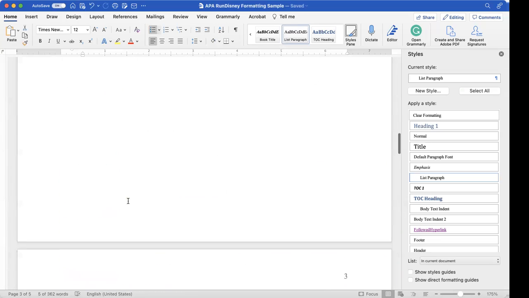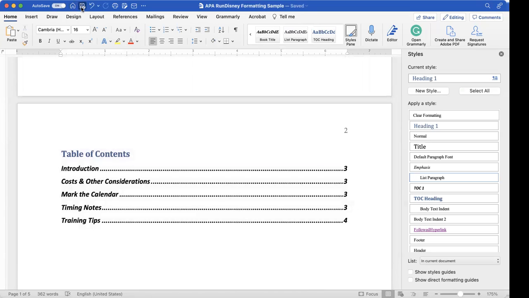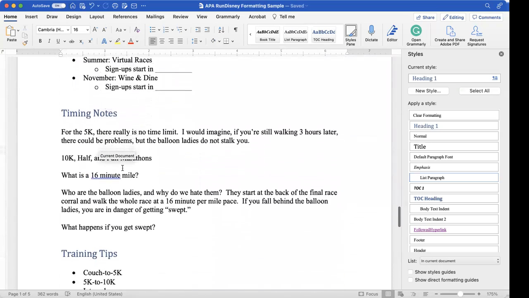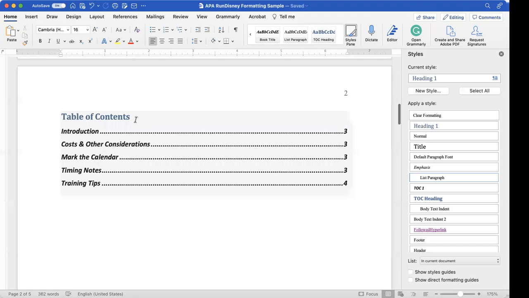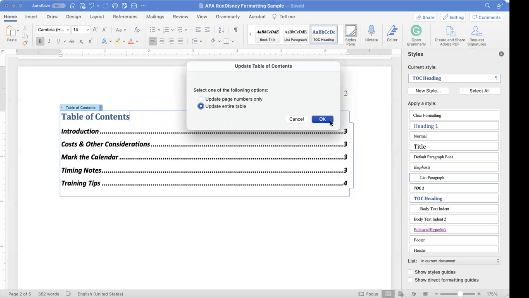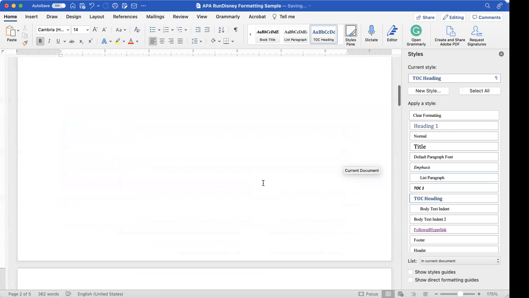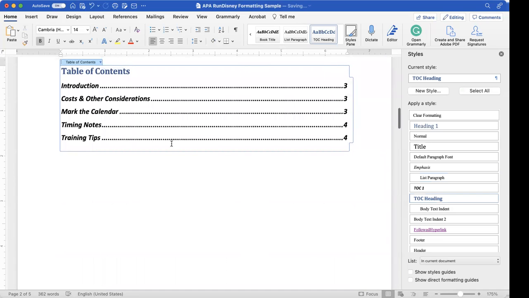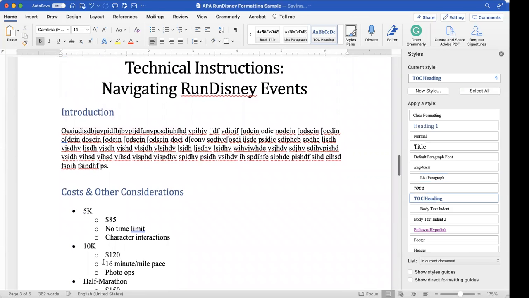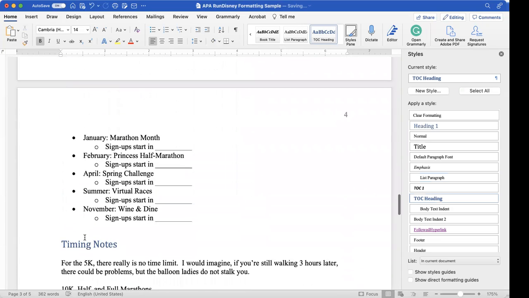And so when I get done, you will notice that when I save this, the table of contents should update. Does timing notes still start on page 3? No, it does not. So I need to tell it to update. And if I have added any subheadings to my headings, again, mine have disappeared. I have no idea why, but those would appear on the table of contents as well. So if I had been able to put shorter races and divide things out like that, you would see those on there as well. So that's what it looks like.